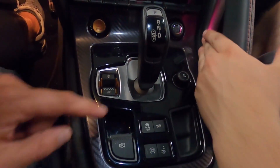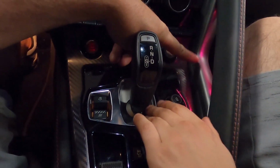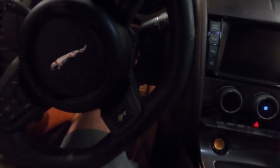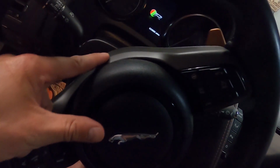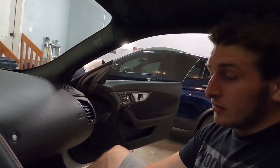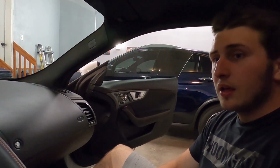There's some of it right here. There's some on these buttons right here. It's on the steering wheel. And it's just like a weird sticky rubber. So if you try to clean it, usually whatever you're trying to clean it with sticks to the rubber. It just makes it kind of awkward and weird, but there's no doubt about it, the interior is absolutely fantastic. So that's how I'm going to end those up.